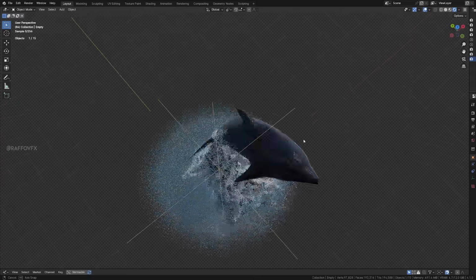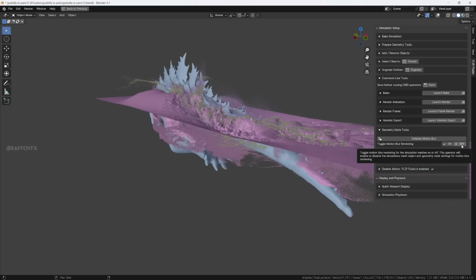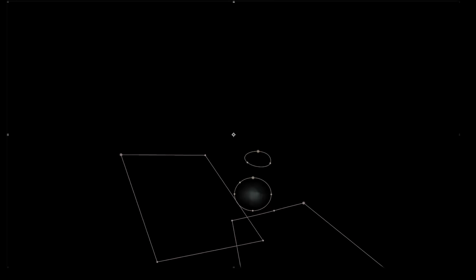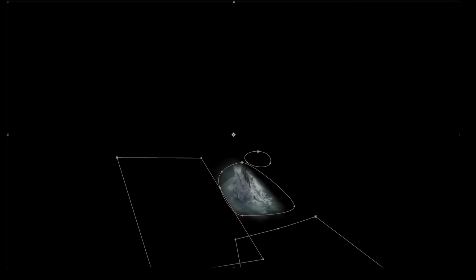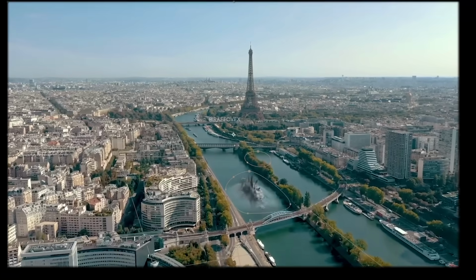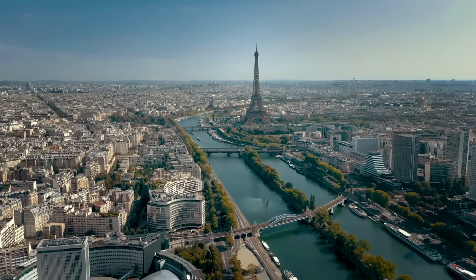In the final result, if you can avoid the motion blur with fluids, it can save you a lot of render times. It depends on the situation, but in this case it works great, even the post-production motion blur. So, thanks to all this optimization that I did, the render times were no more than 20 seconds per frame, with 1000 samples, which is pretty crazy. In post-production, I simply added the motion blur, I made some additional masking for fixing some little minor issues with the white water flying everywhere, a little bit of color correction to match everything better, and that's it.